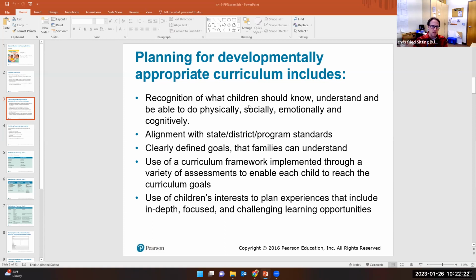So it kind of flips it, right? This is what the students should learn. This is the assessment that I'm going to use. These are the assessments that they can participate in, and then how am I going to build my lesson plans to reach these assessments and those final goals. So it's a little bit different, but the book does a good job of explaining the process for that, and gives a couple examples of backward design.